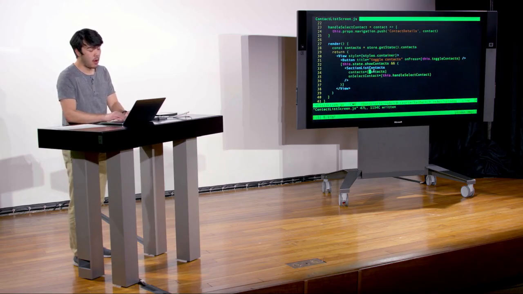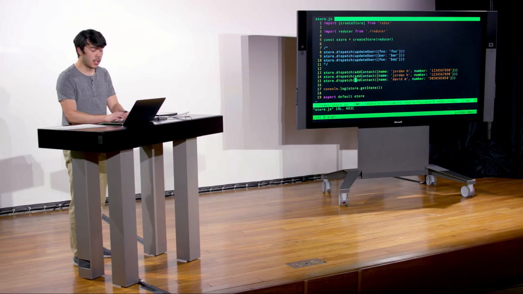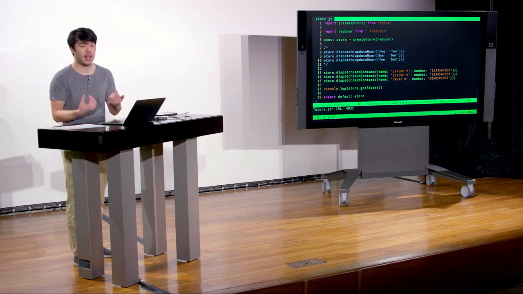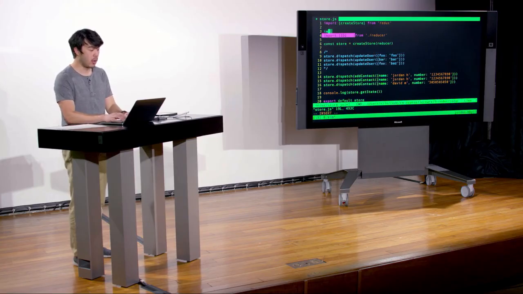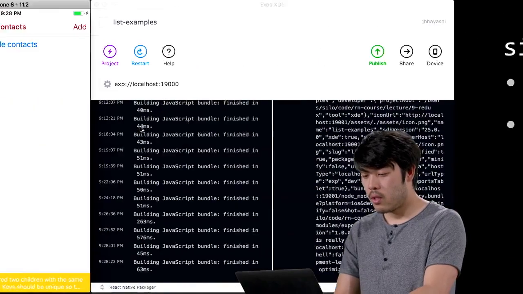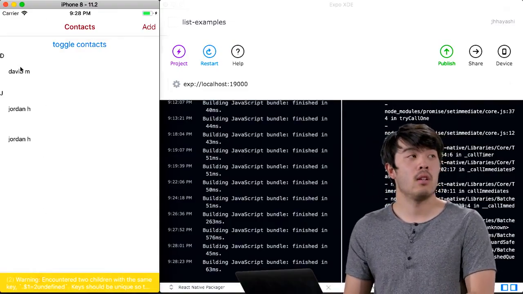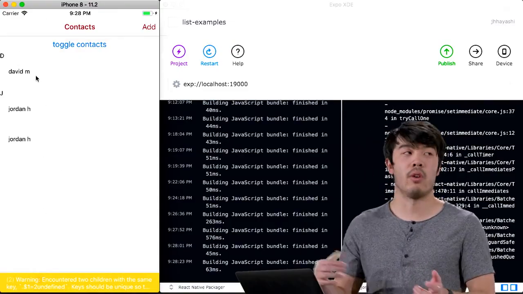And so now, hopefully, so add contact. Oh, because I uncommented something without importing what it needed. So let's just go back to Redux. So I ended up using add contact here without importing it. And so if I wanted to use that add contact action creator, I need to first import add contact from our actions file. And so now we can see that we're creating our people are showing up.